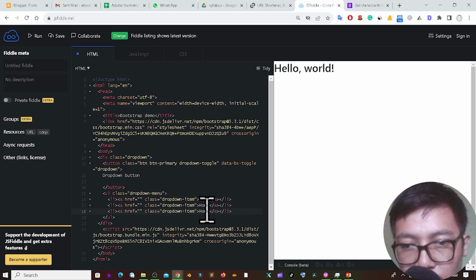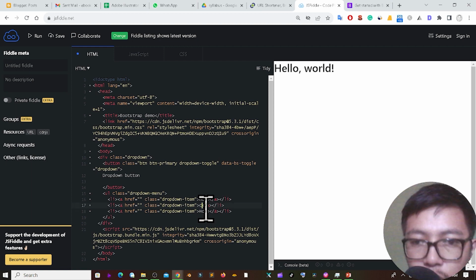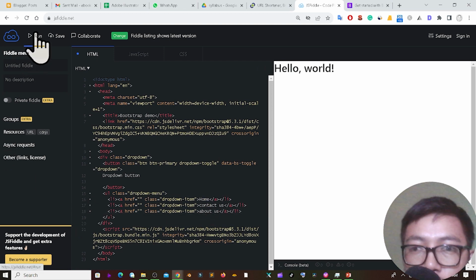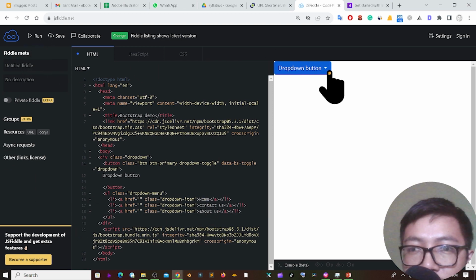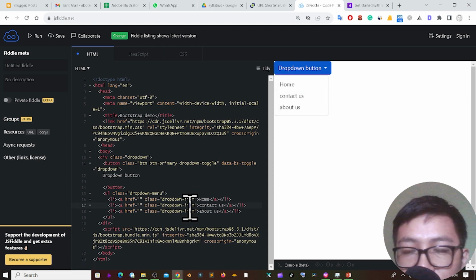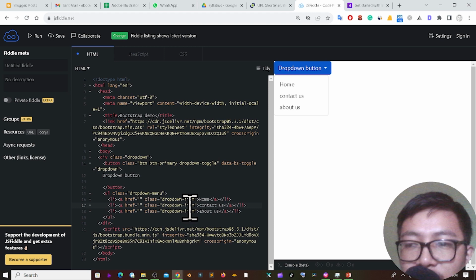I am changing this one to Home, Contact us, About us, like that, and I'm clicking on run. So now we can see a nice drop-down menu is created, right? So in this way you can easily create a drop-down inside Bootstrap.